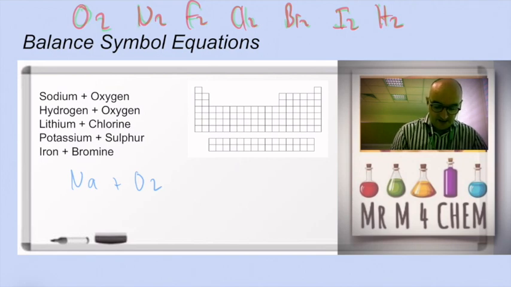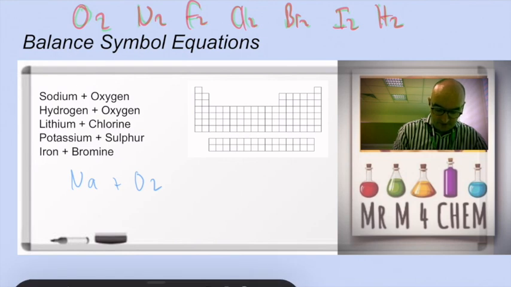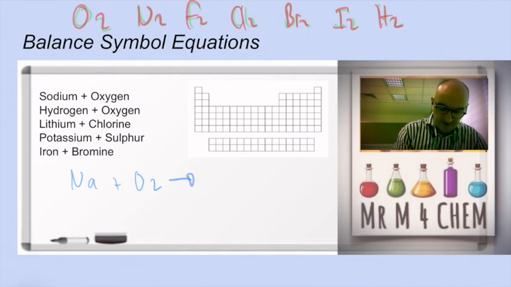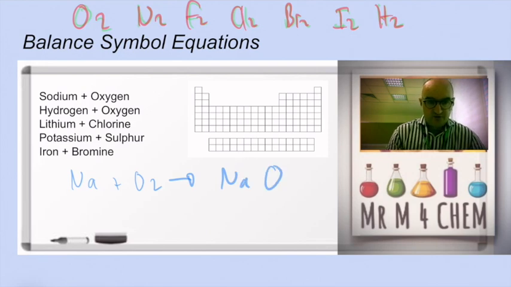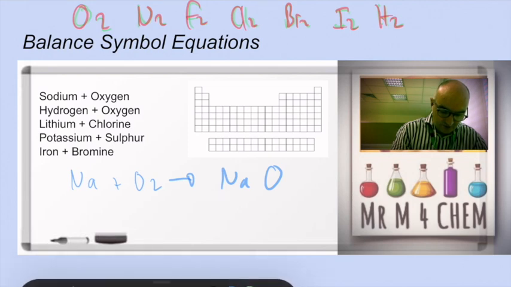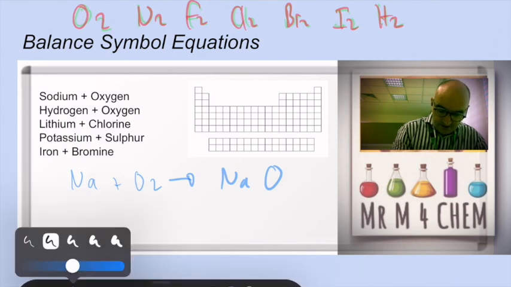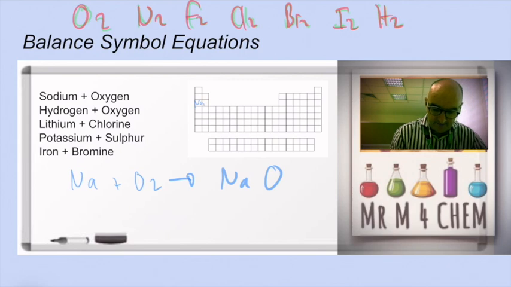So oxygen is O2 reacting with sodium, and we're using the blue pen, so let's continue to do that. Now we're going to make sodium oxide, which must have some sodium and some oxygen in it. Now sodium is obviously in group 1, on the left hand side of the periodic table. So it's got a +1 charge. Oxygen is -2 over here. So that does not equal 0. +1 - 2 is -1. So how do we solve that problem?